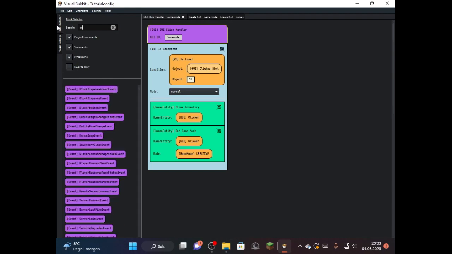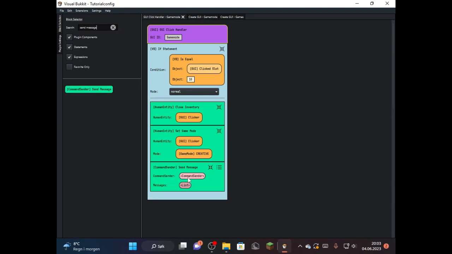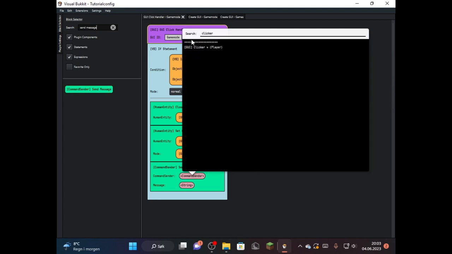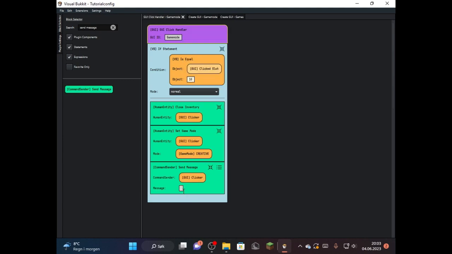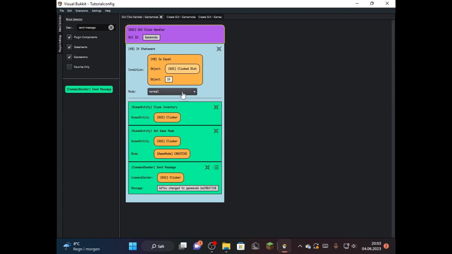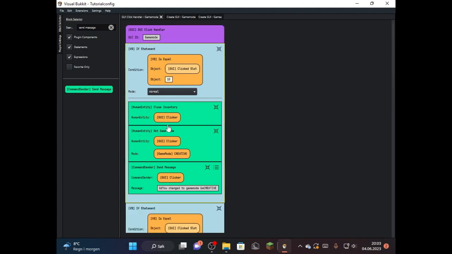And I'm also gonna send message to the player, who is the clicker again, and the message is just gonna be you changed to game mode creative. So now when a player clicks slot number 10, they change to game mode creative.